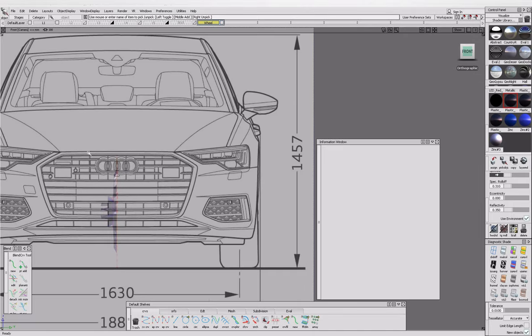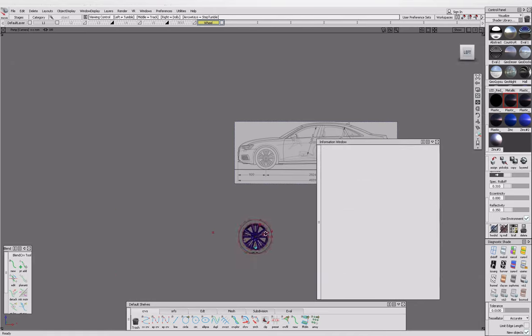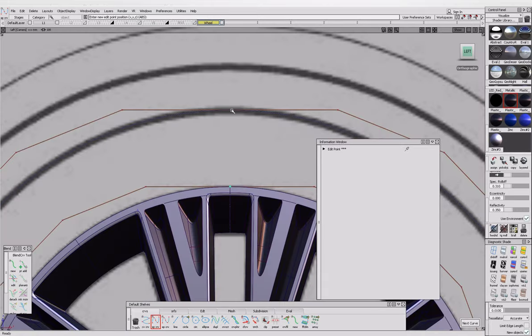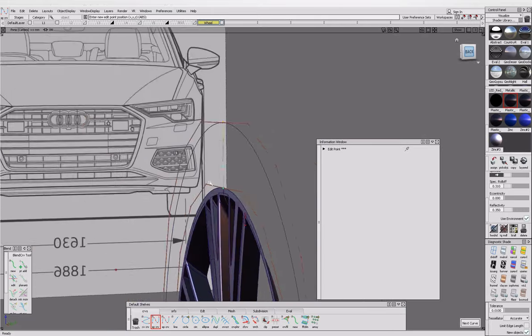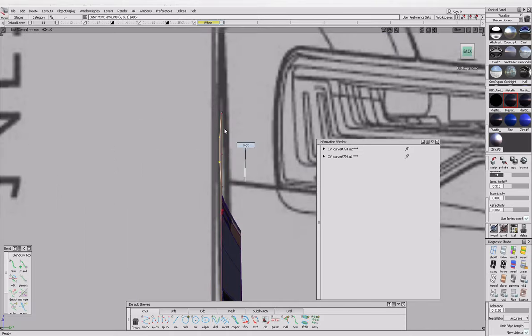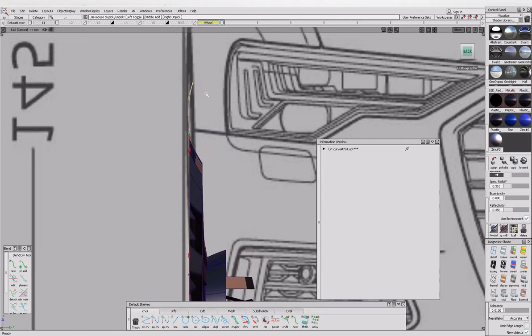Okay, I think we should move this into position now so we can build the tire from there and get the correct thickness. Let's delete history, move it into position in Y. Good. And then let's start building a tire. So from this point up to there, and we need to give it some kind of bulge. Let's get rid of that. That's going to go in a bit as well there. I'm going to put this so it flows behind the rim, because that's generally what you get with a tire. And then I'd say this is actually going to come a little bit lower, because that was showing the outer edge, so that was actually the highest point, which will be somewhere there.